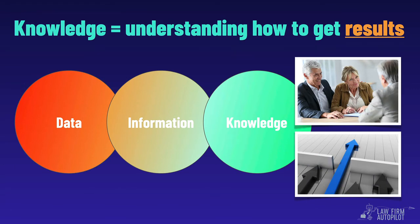Knowledge is supported by data and information, right? Knowledge is how we solve problems. We do this by understanding information and data in a way that leads to useful results. And this is what our clients want from us, right? Knowledge that leads to results. They don't want to pay us for our mere efforts. And that's why we need to speed up the effort part by using technology so we can spend more time and energy in the thoughtful knowledge dispensing mode, right?